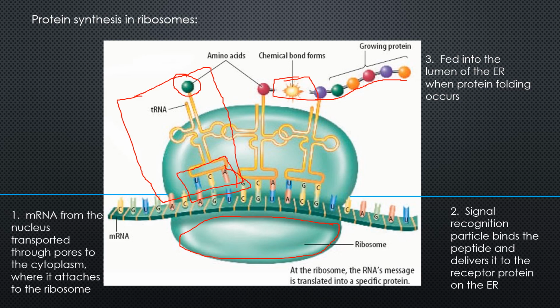Once we have that growing strand of primary protein, once we get to the end, it gets cleaved off, and it's within the inside or the lumen of the ER. Within the ER is where the protein folding occurs. Remember, we talked about secondary, tertiary, and quaternary structures. This is where that happens. Within the lumen of the ER, all that folding is going to take place, and chaperone proteins come in and say, oh wait, that's not done right. Let's make sure it's done correctly. So that's how proteins are synthesized on ribosomes.